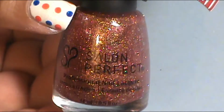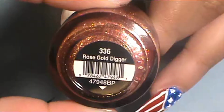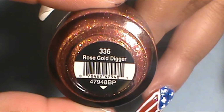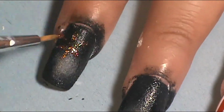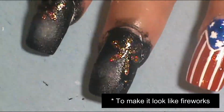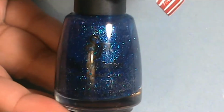Those nails are kind of dried. You want to finish this nail off, you want to add different glitters of different colors, blue, pink, green, just all the glitter polish that you have already, and you want to put them in circle shapes or sprinkled-out shapes to make it look like that on each of the nails.